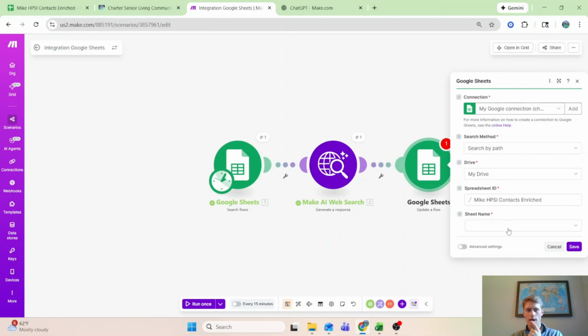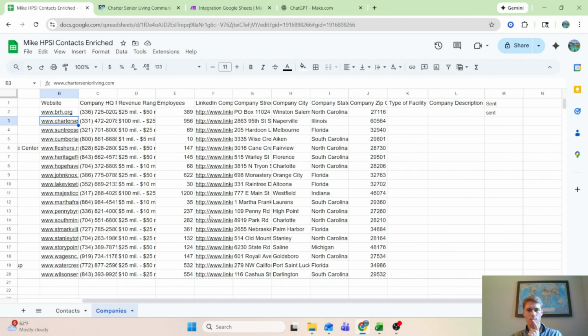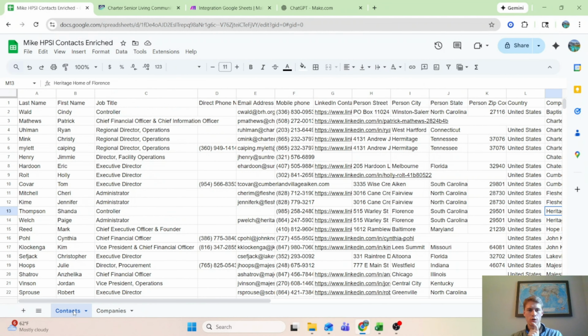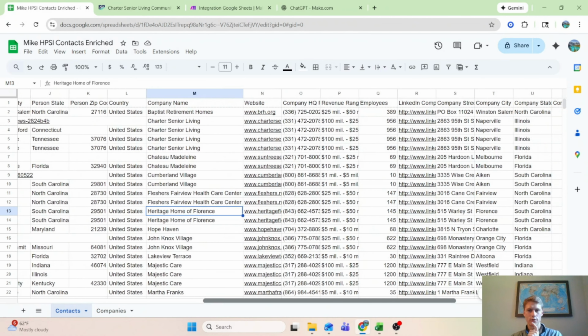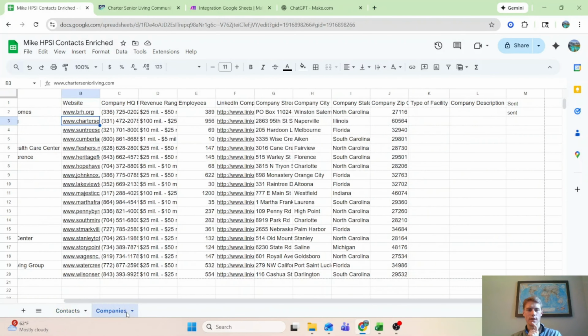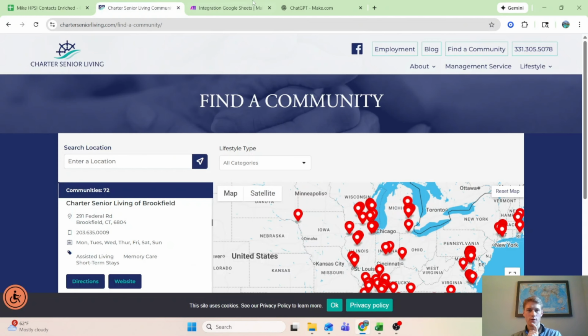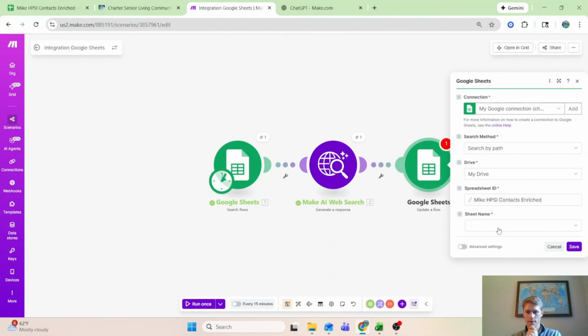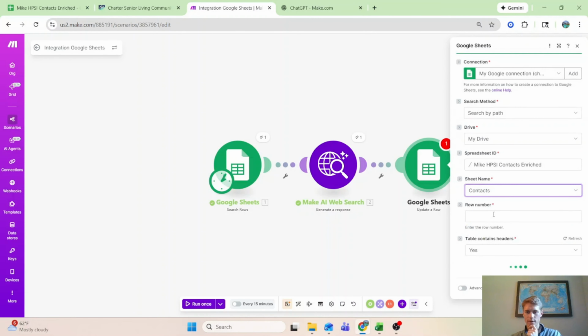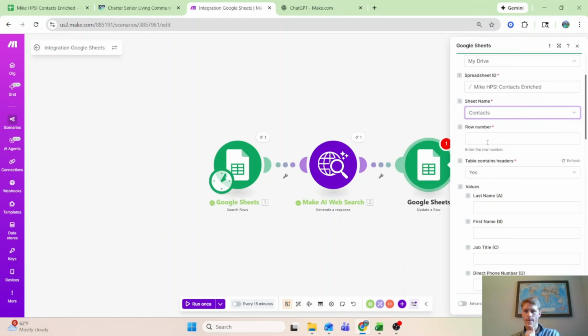I think we can go ahead and just skip right over this and update directly to the contacts, because we don't really need this sheet right here. So let's see what that looks like. Let's go right to the contacts. We don't have the right row number there.